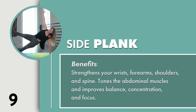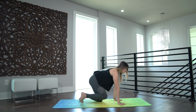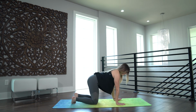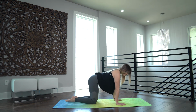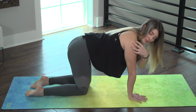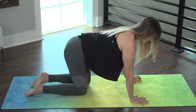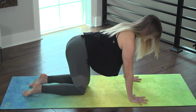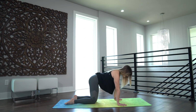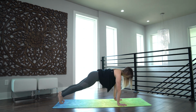Next pose is side plank. Get down on your hands and knees for this pose and create a neutral back. Make sure to look down at your mat and keep the tops of your feet on your yoga mat. Make sure to keep your shoulders in line with your elbows and wrists, and bring your hands out wide. Spread your fingers out apart, and then slowly bring one foot back, another foot back, tuck your toes for plank pose.